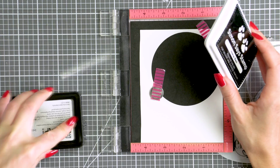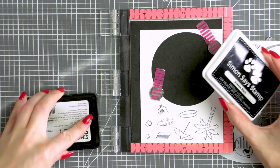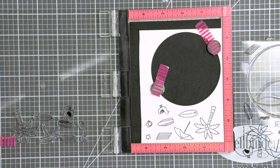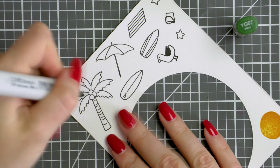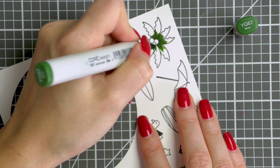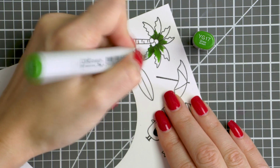I'm using my Mini Misty stamping tool to be able to double stamp the images in Simon's Intense Black ink, as I will be coloring these images using my Copic markers, and this ink is perfect to work with alcohol markers. I'm going to do some very simple coloring, and I'm going to speed this part up quite a bit, as like I said, there's nothing new or special here in terms of coloring. I'm using my go-to Copic color combos today to get great colored results.